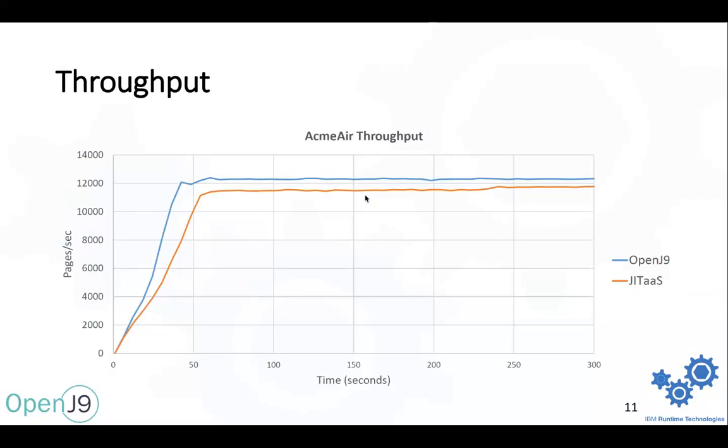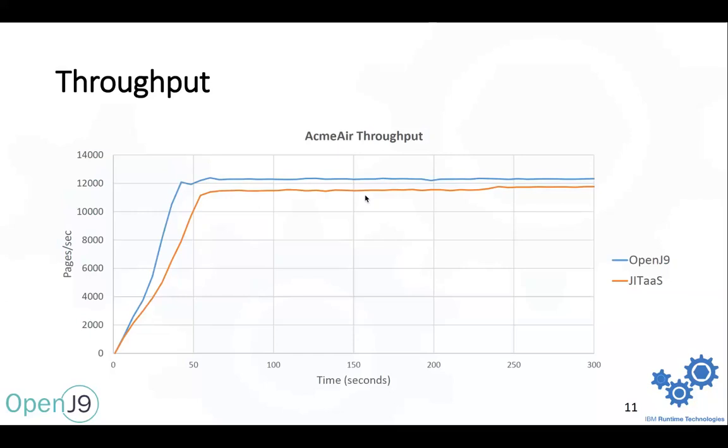We've implemented all of the low-hanging fruit, all of the big hitters, but there's a few odds and ends left. And then the other thing is that the JIT as a service compiler isn't quite as aggressive as the conventional compiler. So essentially it doesn't try as hard. And that's due to tuning and heuristics and things that we have to adjust on the server side once we are completely functional, and it becomes apparent that we should investigate that and put some effort into that.